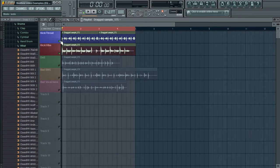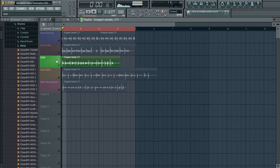So kick and a throat bass. Kind of kicking, the throat bass was kind of more vibration bassy. I don't know, but it just sounds different. And a pretty normal D&B beat.